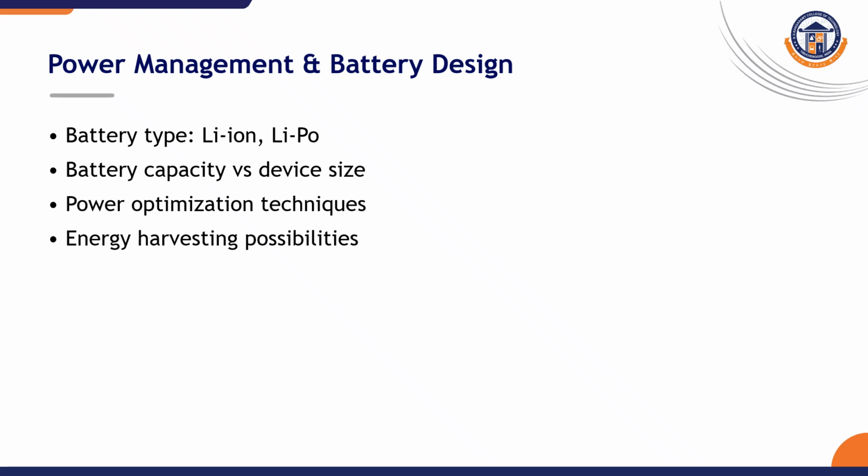And next, coming to design, is power management and battery design. Mostly the wearable devices are battery operated. So how much battery it will support, whether we are using lithium-ion or lithium-polymer batteries, and the battery capacity and the size of the device must be considered, and the power optimization techniques to be incorporated in the device, and any energy harvesting possibilities that are available must be included in designing the architecture.